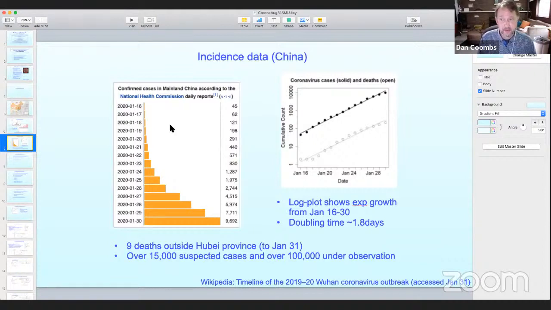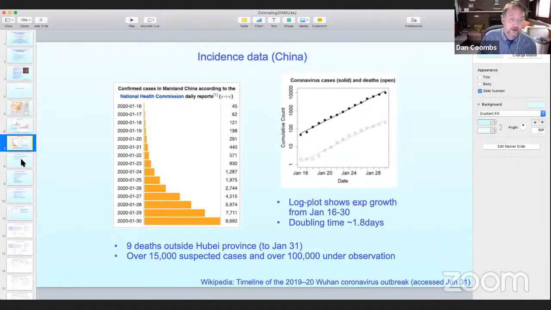And I don't think it's giving away anything to say that if I'd given that talk a week later, we would already have seen the numbers of reported cases beginning to level off. It certainly wasn't exponential anymore. And that was the Chinese lockdown, which was starting to have its effect almost by the time I was looking at this. So this is a nice jumping off point, though, to start looking at simple models of epidemic spread.